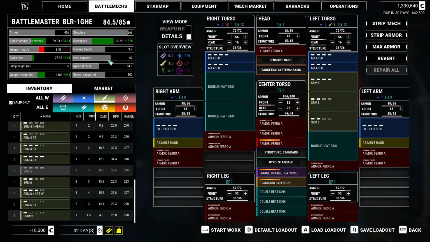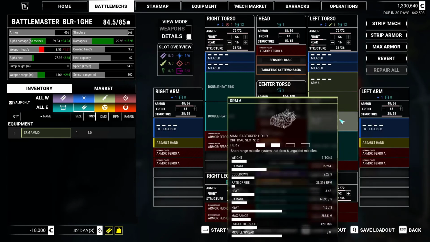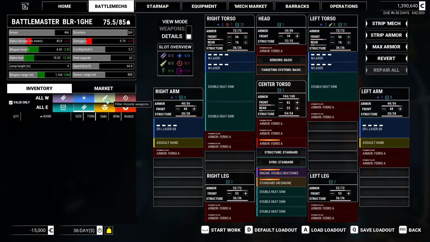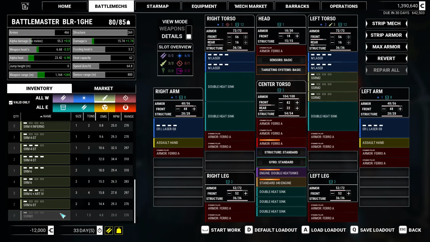Three SRM sixes leaves us with 0.5 ton. We don't have 0.5 ton of ammo, but we want more than that anyway. I'm thinking maybe the Streak 2s are a way to go.